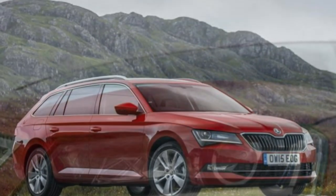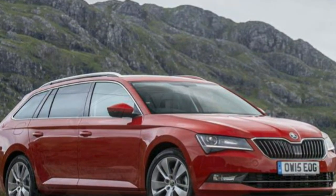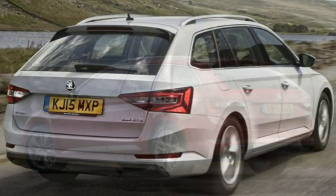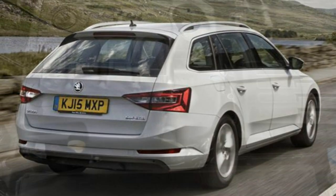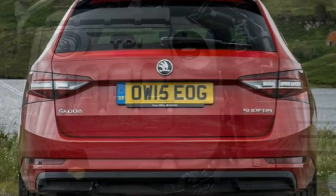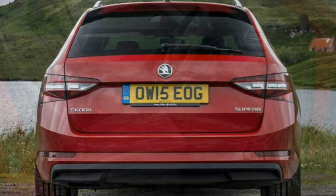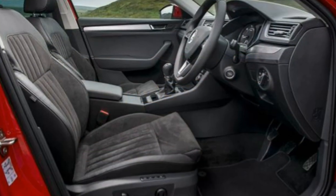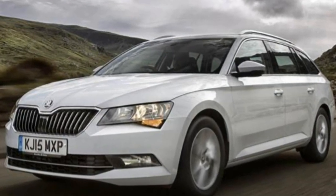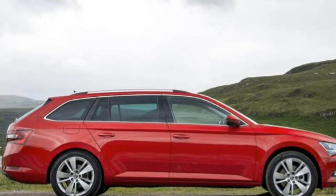The normal setting doesn't transmit intrusions significantly into the cabin, but the car feels better balanced across a variety of ride types in that mode. Practicality. With its rakish lines you'd be forgiven for wondering if Skoda Superb estate practicality had been sacrificed in terms of looks, but not at all. It seems with Skoda's largest model you can have form and function.